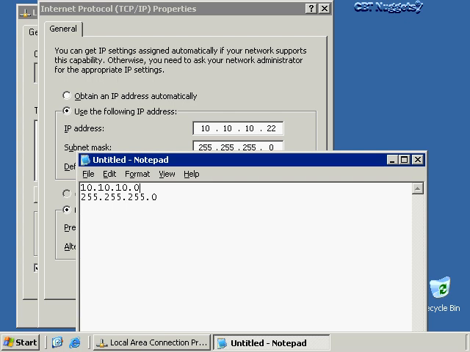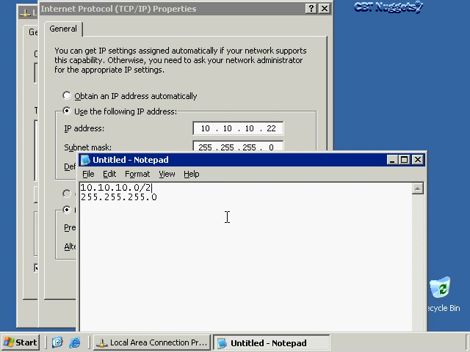Now, another way to identify that I'm using a Class C subnet mask here is to do a /24. Well, where does the 24 come from? 8 bits turned on here, plus 8 bits turned on here, plus 8 bits turned on here. Well, that's 24. So we just enter in 24 there. That's kind of a shorthand way, and you'll often see that in Cisco networking, where they'll use that kind of notation instead of the decimal notation for a subnet mask that you see down here. It just identifies the number of masked bits.